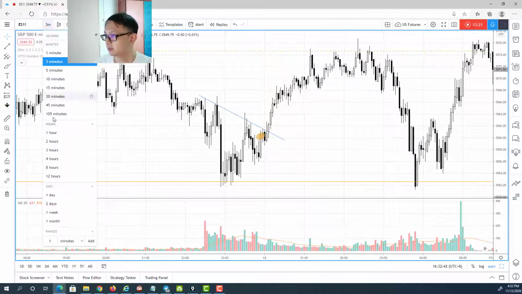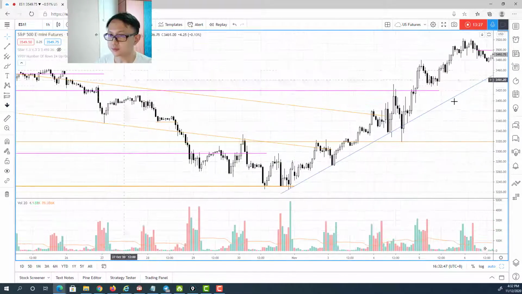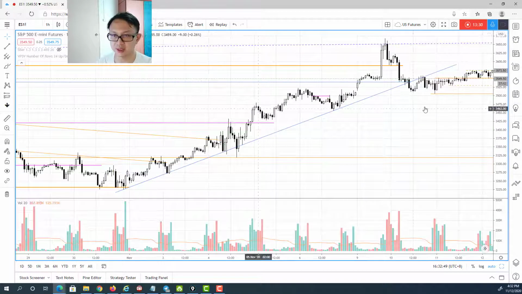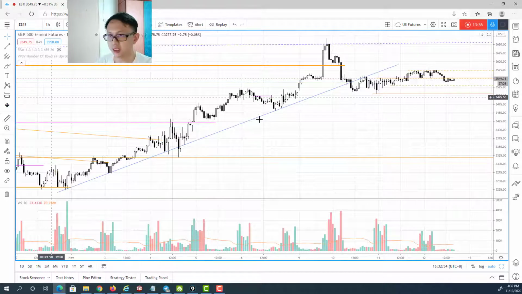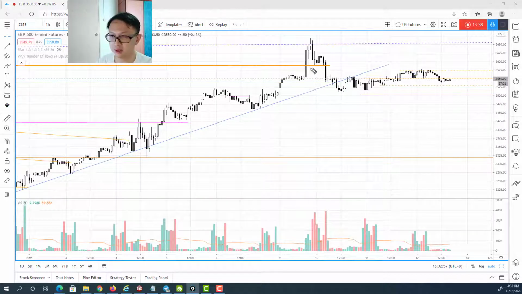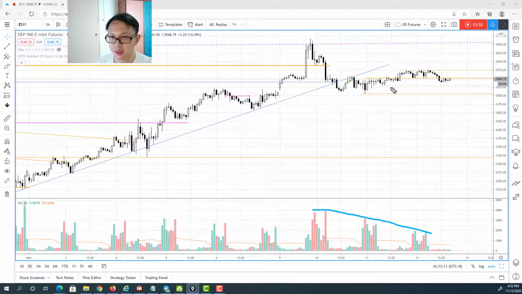Anyway, let me get back to the hourly time frame, and let's talk about the current market condition. So far, not much exciting price action, apart from the breakout day, which we have seen happen with a spike of supply together with a lot of bearish profit taking action. And subsequently, for the past 2 days, we have seen supply decreasing and pretty much fluctuating within this tight trading range, or you can call it an upsloping range.